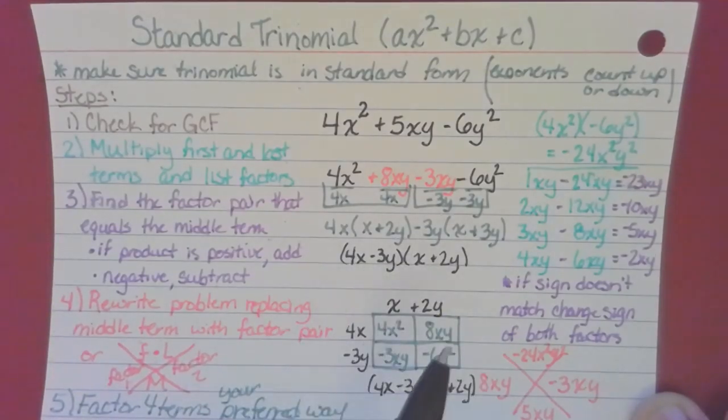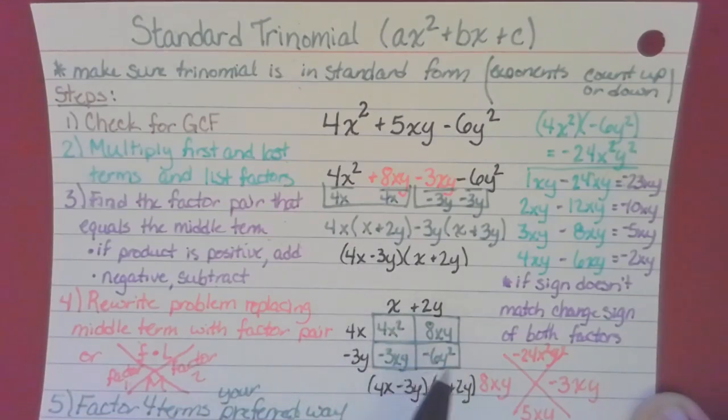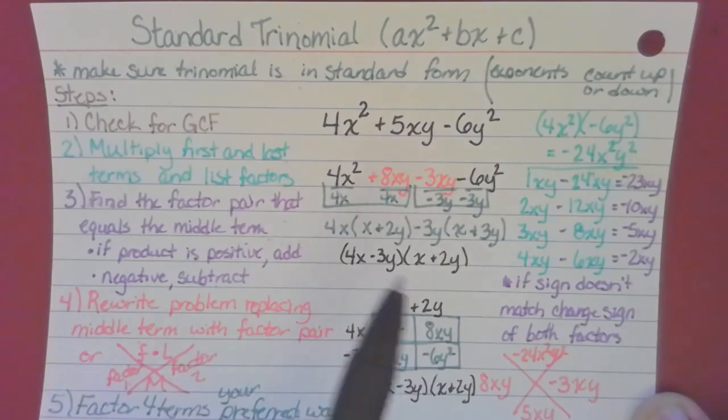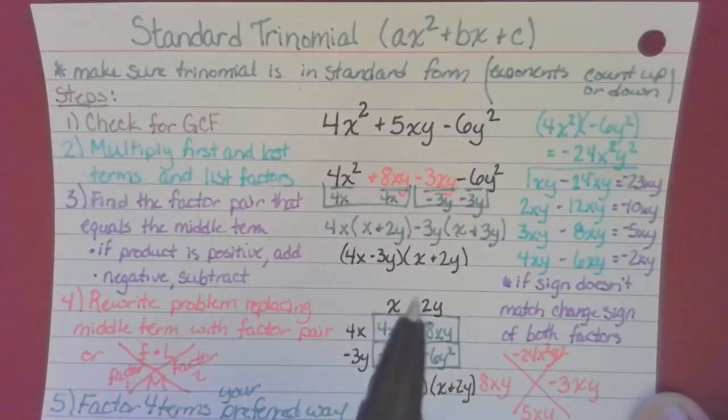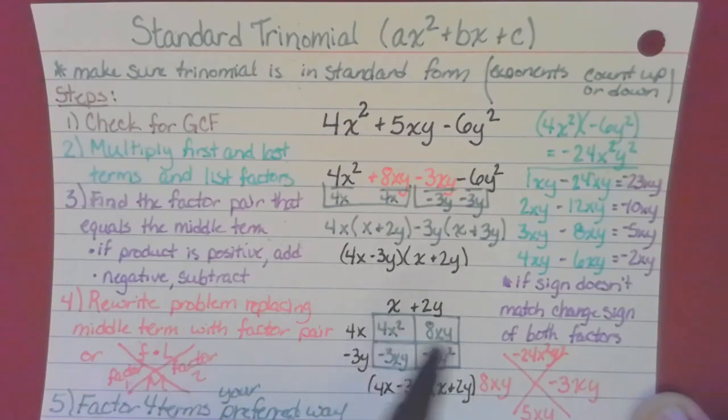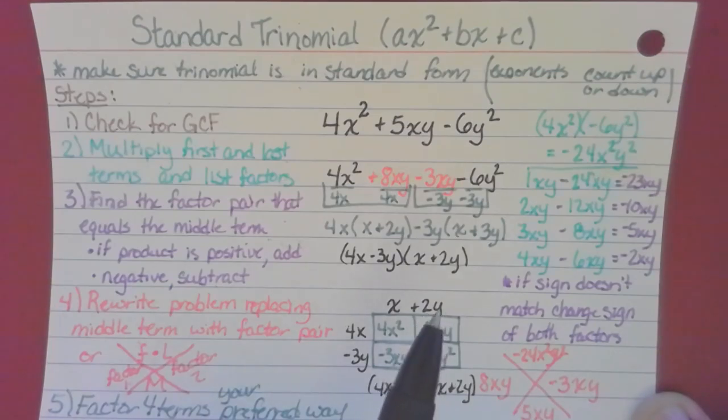The other way is if I do the area method, I put the first term in the upper box, which is that 4x squared. The last term is the negative 6y squared. And then I put my factors in either one of these 2 boxes. Just make sure you don't repeat yourself in one of them. So one of them has the 8xy and one of them has the negative 3xy because those are the factors that added up to a 5xy. And now I'm finding a GCF going in every direction. So up and down between the 4x squared and the negative 3xy, all I can pull out is an x. That's the GCF. And in the 8xy and negative 6y squared, the only thing in common is a 2y.